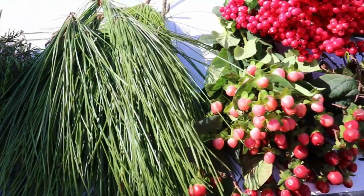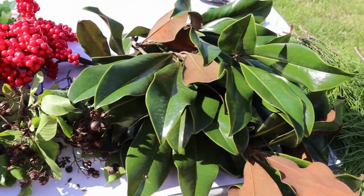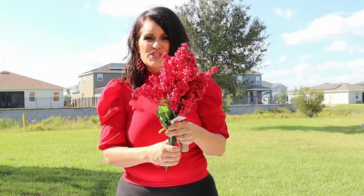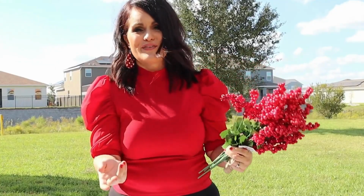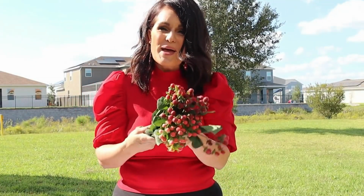So you're going to need an assortment of greenery. I've gotten everything by foraging. The thing that I struggled with was berries, and I really think the berries will look really good in our garland. So I've thought about using these, and the jury's still out. I may put these in. I got these at the Dollar Tree. They look very faux.